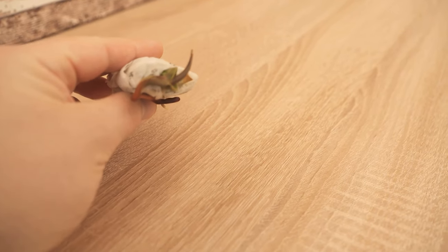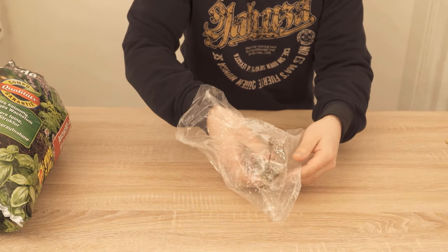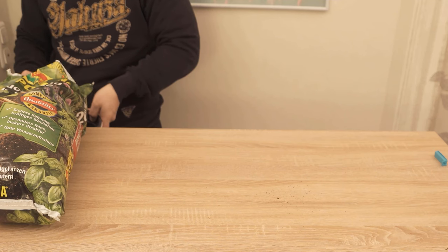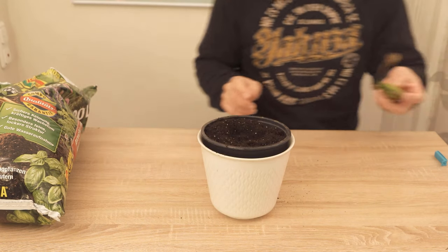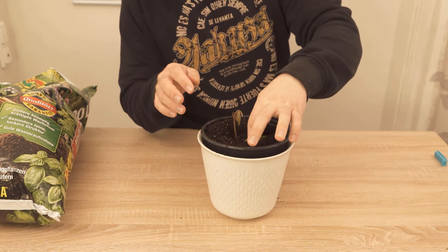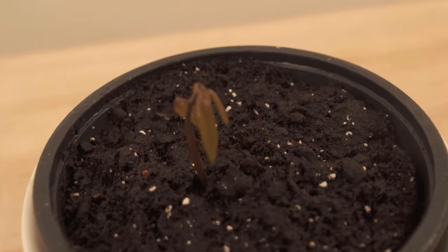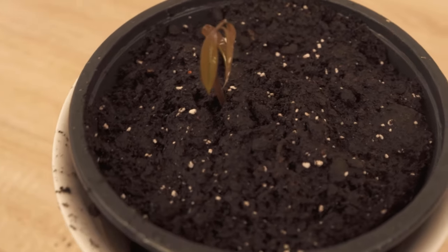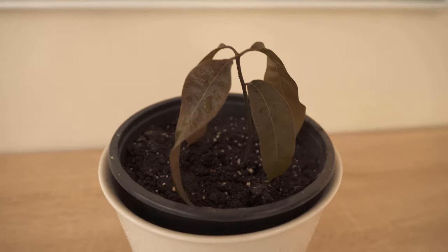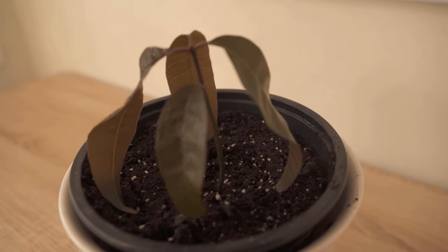Now our little mango tree can be planted. I have simply taken normal growing soil. You also need a flower pot — put a little soil in it and leave a little space at the top. Then you put the tree in, being careful not to damage the roots. Cover it a little, water it a little, and then your tree can grow and prosper. It should be placed in a sunny position and likes temperatures of 20 to 25 degrees Celsius best. It should never fall below 15 degrees Celsius. Water it about once a week, and more often if it is really very hot and sunny. Always keep the soil moist.